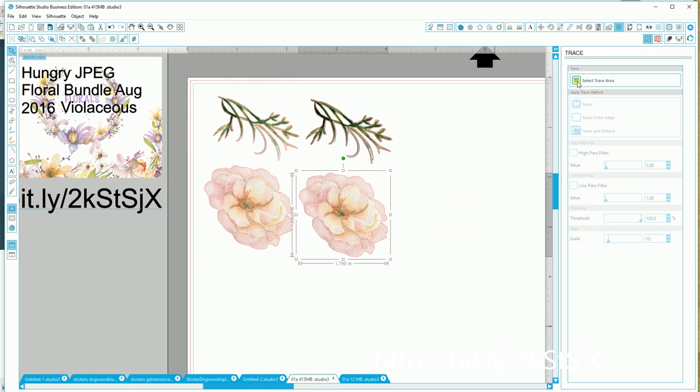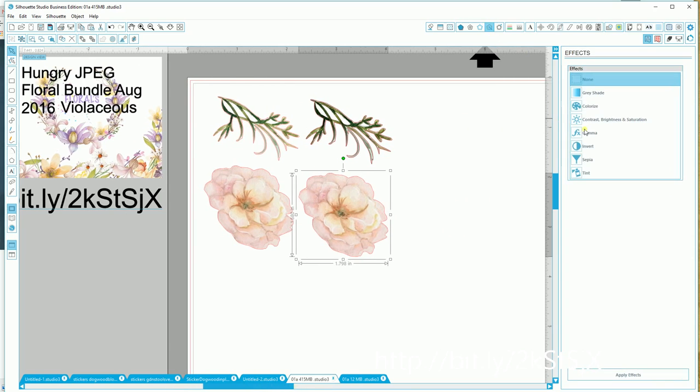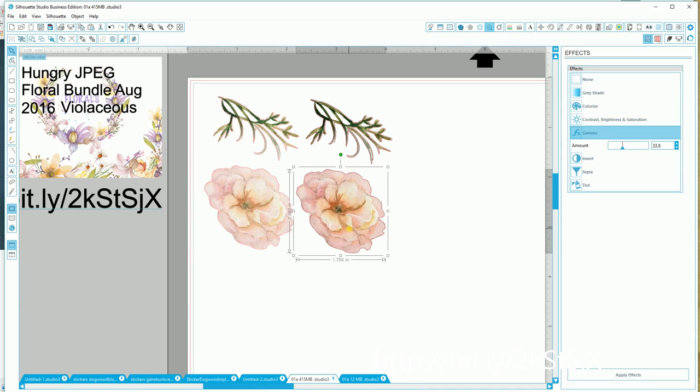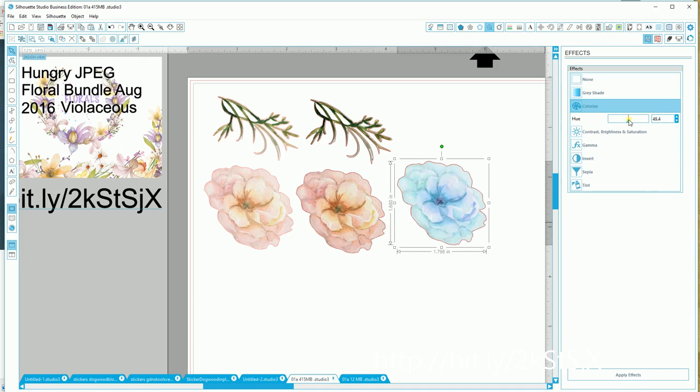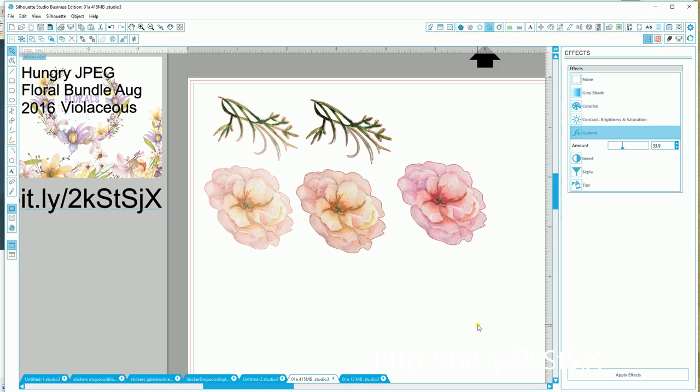So I have a variation. In this case, I go up here. I might just go to the gamma. So now I have one that's slightly different, which is good because I'll show you what I'm going to do with all of these in a minute. So I hit paste again. I could colorize it, but I'm not too interested in doing that unless I see something really beautiful. Sometimes I just play with this. Oh, that's not too bad. Yeah, I think I'll keep that one. And gamma, a little bit darker. So now I have one flower, two branches.